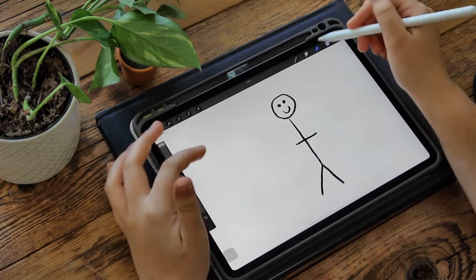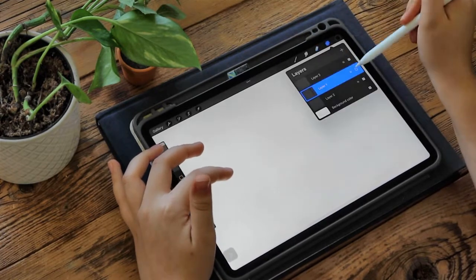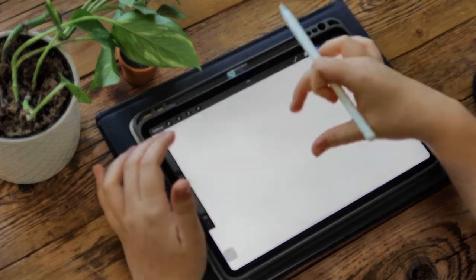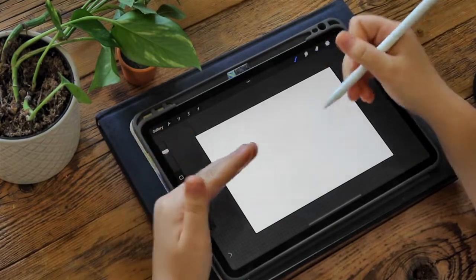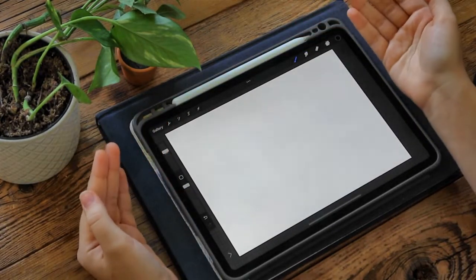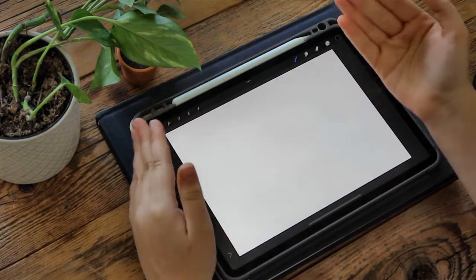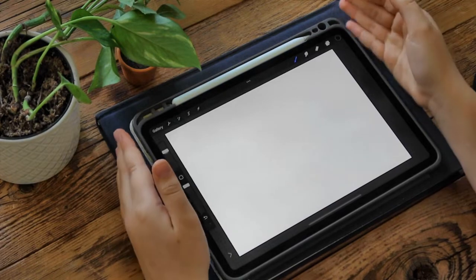I love to use this for bigger drawings. When I am drawing people, I will do a first sketch, and then I'll go on top of that and clean it up a lot so it's a lot smoother. So I hope this video was helpful for you learning the basics of Procreate, the ins and outs, just so you can get in and start drawing.